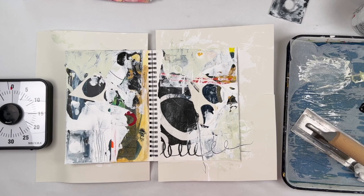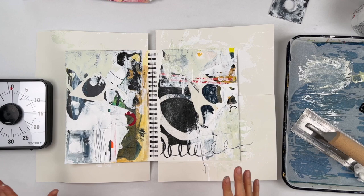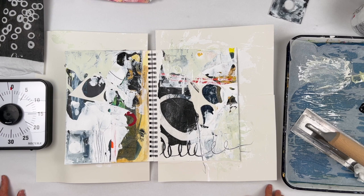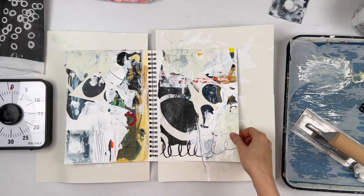Okay. It took a long time to dry that. So now I'm here and I lost my tissue paper when it blew off the table. Okay, so what to do? I'm going to do another 5 minutes and I'm going to focus on collage this time. And we'll see how I feel at the end of this 5 minutes because I still don't really have a great direction. So I'm just going to keep doing this 5 minutes at a time and try not to think too much and see what comes out.